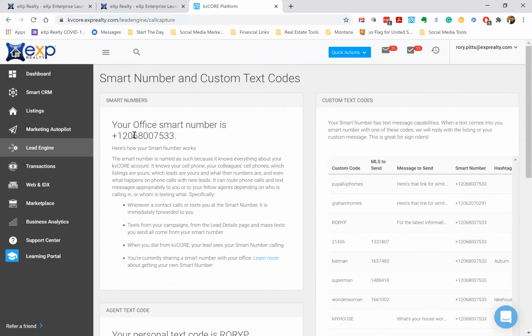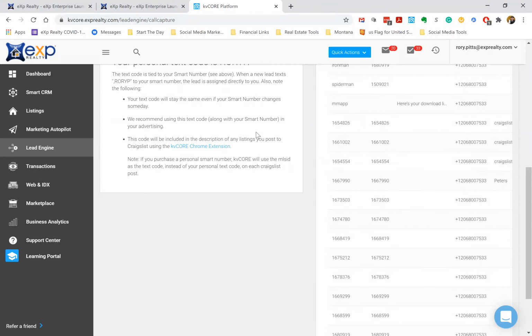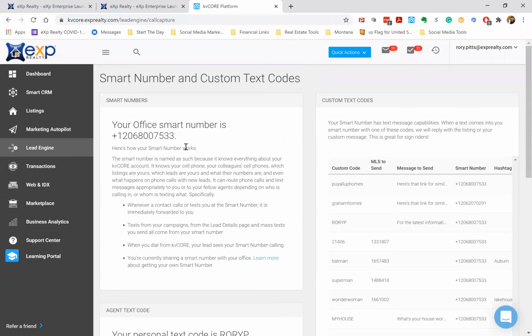But you want to make sure that your office number is set up here. They used to allow us to have, I think, 2, but they've since changed it. But nonetheless, make sure that this is within your market and it makes sense. I'm in the 253 and the 360, but 206 is just right up the road, so it's not out of the ordinary that somebody would be using a 206 number. Now, for some reason, I had a Wyoming office number. That doesn't make any sense, and I've got to talk to the tech team and see what's going on with that. But make sure that your smart office number makes sense.